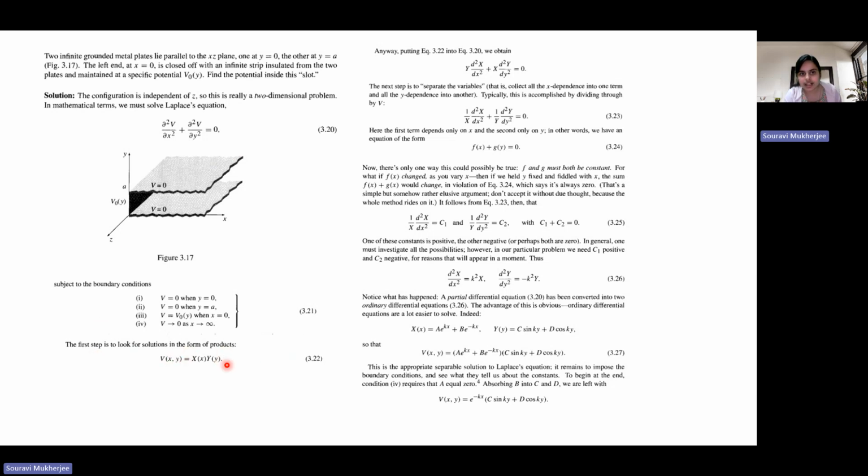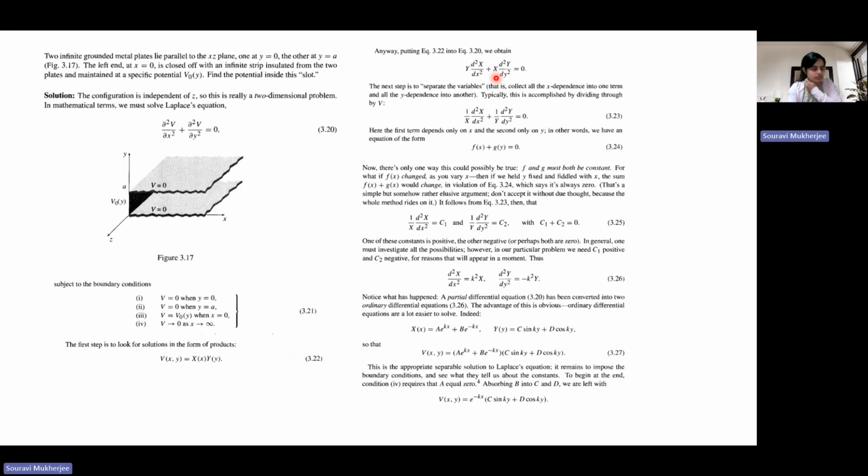So let us start with this idea. Basically we want to find V. So we start with something, and then we see what the different conditions are that have to be imposed on that solution so that these boundary conditions are satisfied. To start with, we take a form of V where V is given as the product of two functions: X, which is a function of only x, and Y, which is a function of only y. Now, if you use this form and put it here, you would get a form like this.